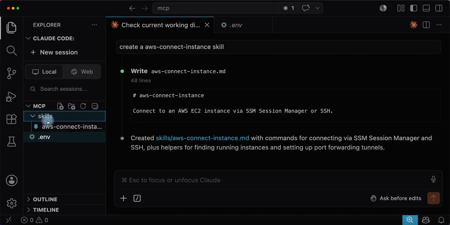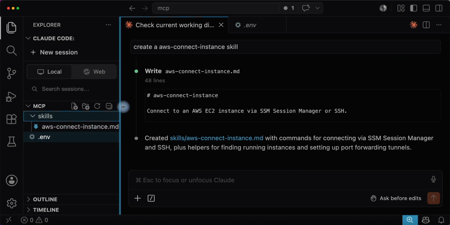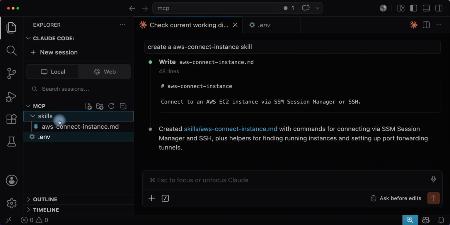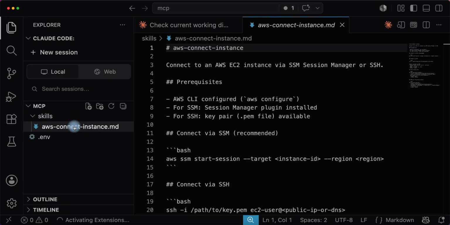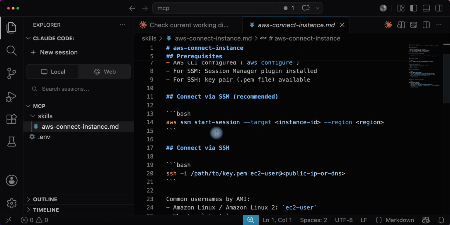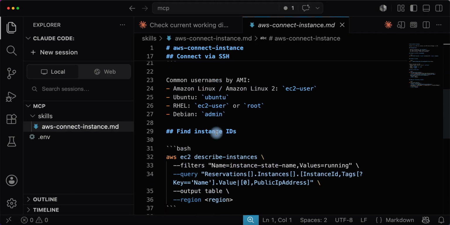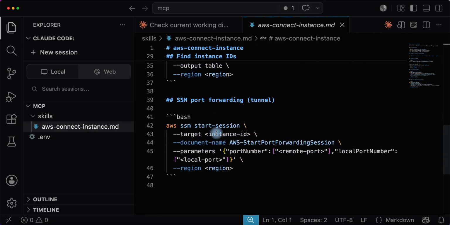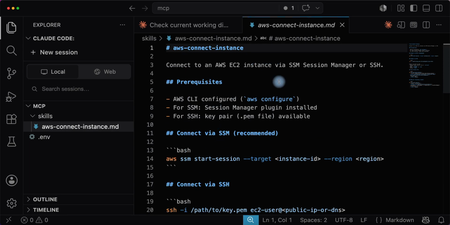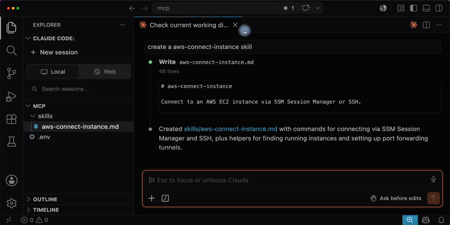This is interesting because every time I do this, I get a different format. I could get commands and I get skills, and right now this is my skills. We won't get into this right now, but what I want is this.